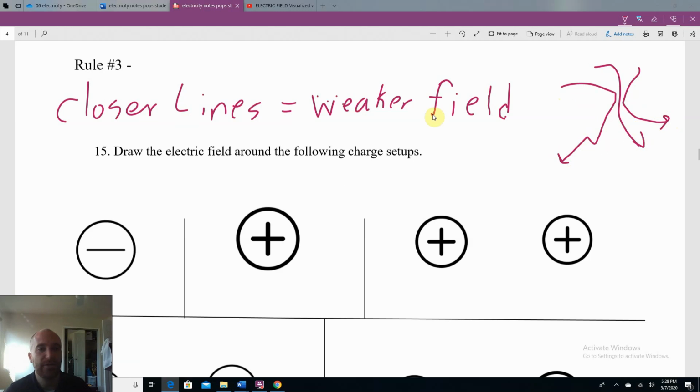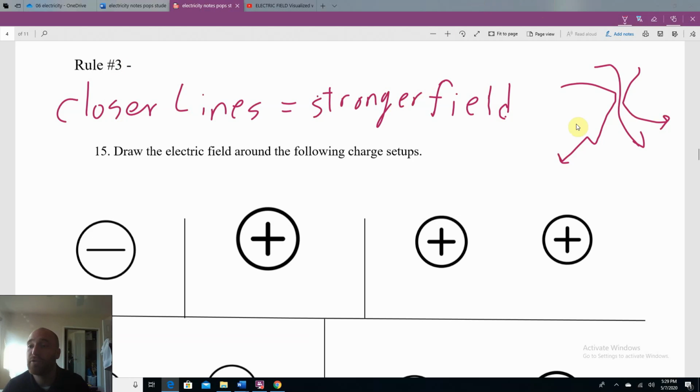So, the closer the lines are, oh, I said this all wrong, I'm so sorry. Oh, erase that. I don't have the video editing software to go back and fix that. So closer lines equals a stronger field. Hopefully you weren't jumping around the video then. Oof, I apologize. I have to pay money for the editing software, so I'm not going to do that. So we're just going to go with this.